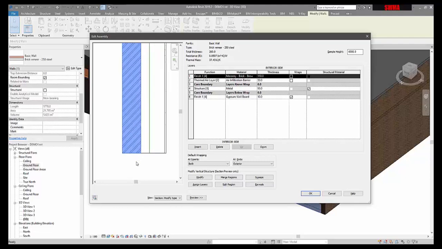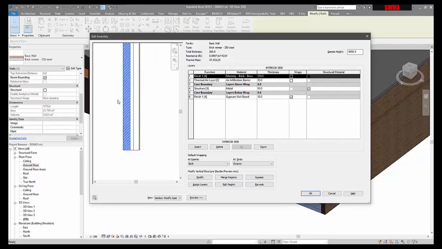So what we've got here is maybe part of the wall that's below ground, or we want to have it like a concrete block work. We can go and add a split region. So you go in here and it's going to cut, so we'll just take it all the way up to a certain point, and at the moment that's at 935. You don't want to escape here, you hit modify, and then you're getting close to that, and then this little arrow will show, and that's when you can flex it.